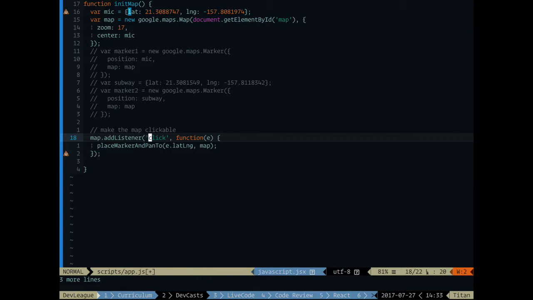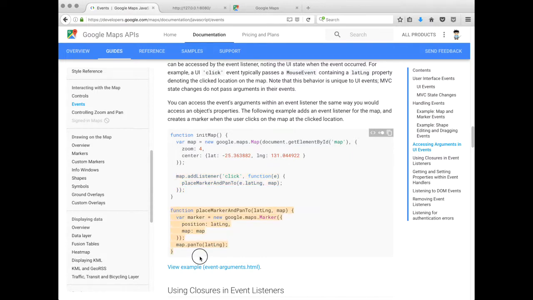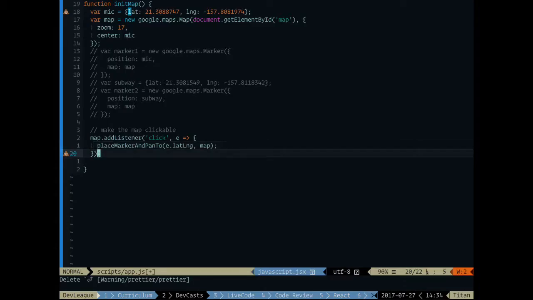Right, so I have map add listener. Not add event listener, it's just add listener. Click, and then we get E. Right? So E is the event object, and we have a function called place marker to pan to. So that's their function. Let's use this for now. Make sure everything works here.